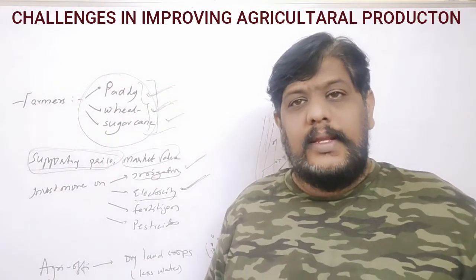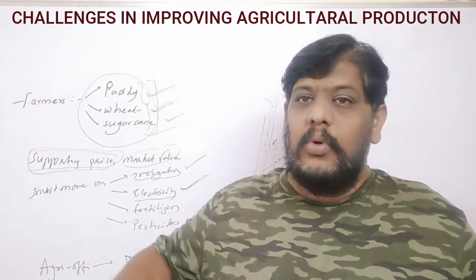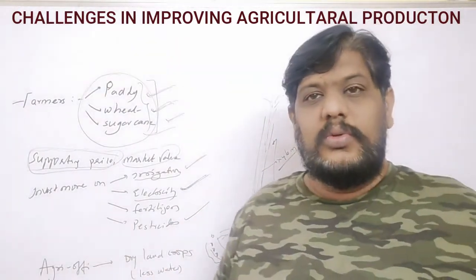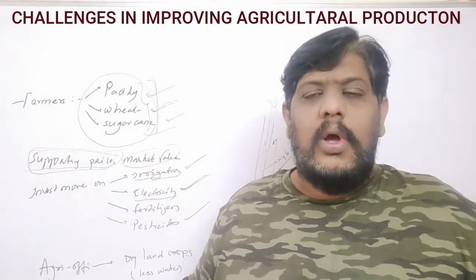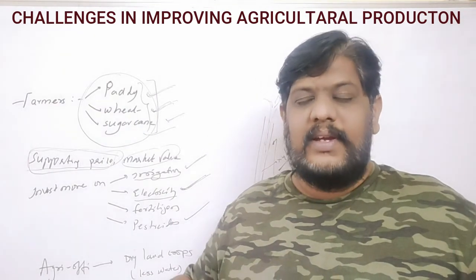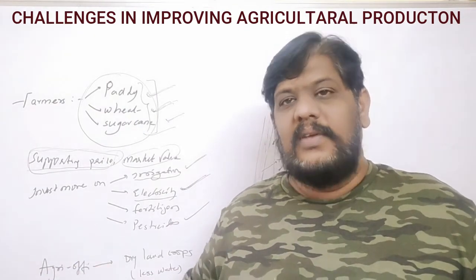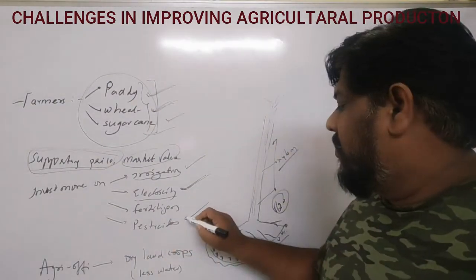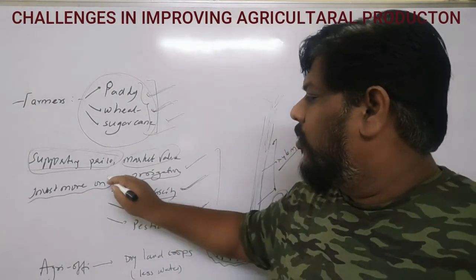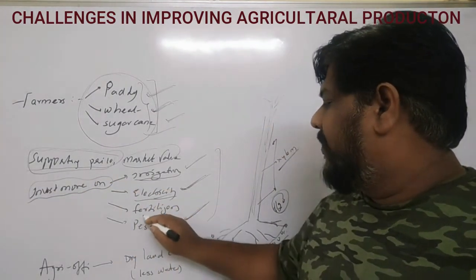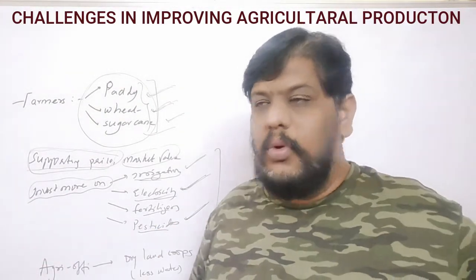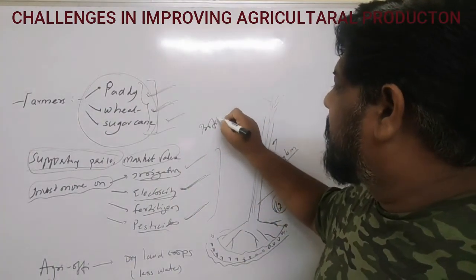And moreover, they have to use fertilizers, right? They'll be spending more on the fertilizers, and at the same time, they'll be spending more on pesticides, insecticides, bactericides. Whatever crop they are using, the bacteria infect, the fungus infects, and the pests infect, so they have to keep on using the pesticides. So if they are investing more on irrigation, electricity, fertilizers and pesticides, when the amount which they invest is more, then naturally the profit will become less.